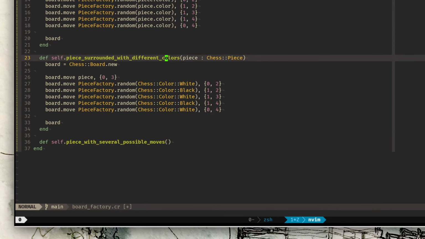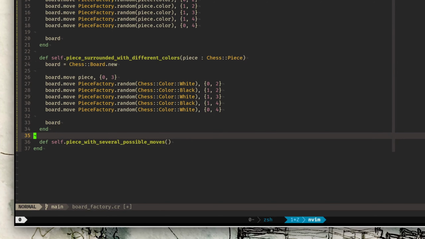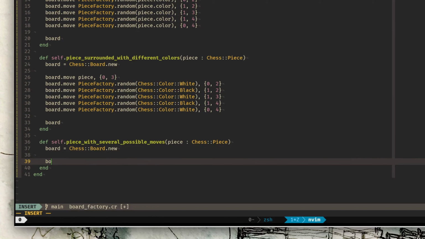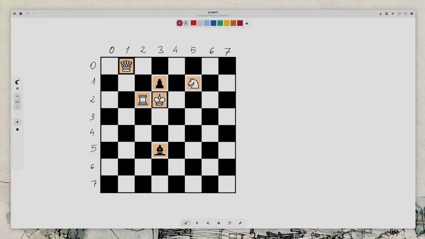Let me copy the signature here, and the board class instantiation, return the object, and let's see in this example the board that we are going to build. The king could move to those squares, 7 in total. Let's write down the target positions.